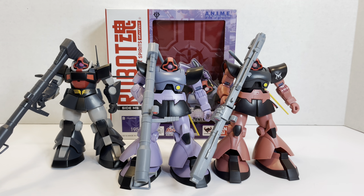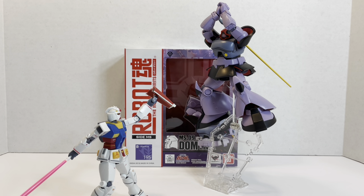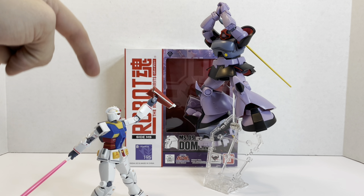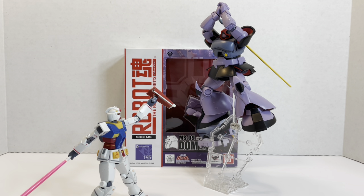So let's take a look at the Gundam's shield real quick. Here we have a little action shot of the shield for the Gundam. You do have to use the handle that comes with the Gundam — the shield doesn't have that. So you attach the handle to it and it's easily usable. It does not use the ball-jointed parts like the arm connector or anything; it's just a regular handle. And then the DOM's joined hands work perfect. You just attach them both to the arms and you're good to go, and you can make all kinds of poses with them. And all we need is a Robot Spirits Medea and the whole set will be complete.